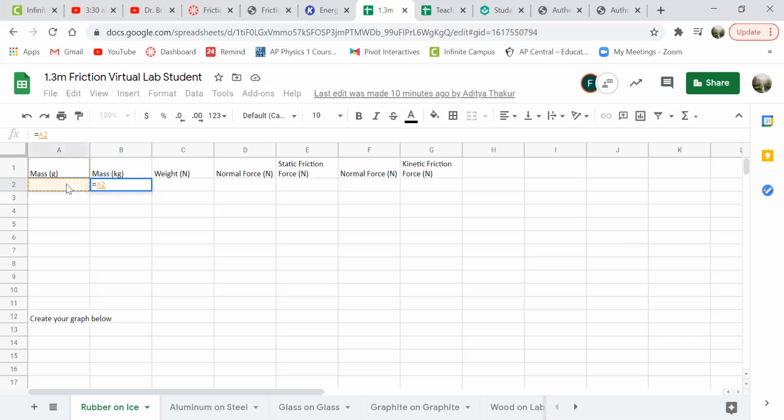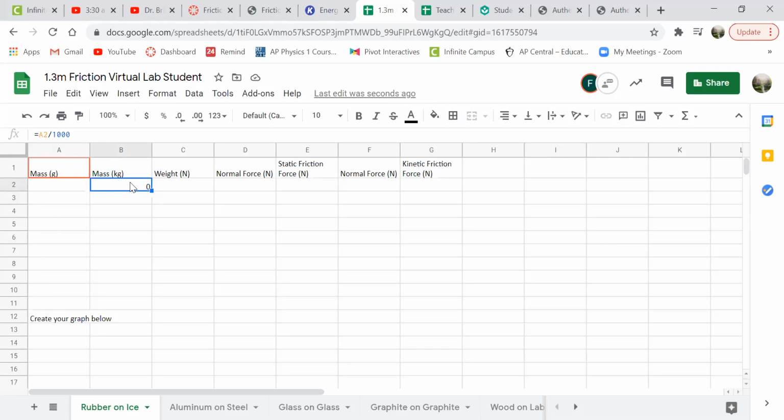You click on this cell. So do this with me. All right, so as I do this, you should be doing this. So you say equals A2, and I want it to convert from grams to kilograms. So I need to divide by 1,000. That's going to be backslash. It's the one with the question mark. And you type in the number 1,000. All right, then you hit enter. And any number you put in here, this cell will be that number divided by 1,000.